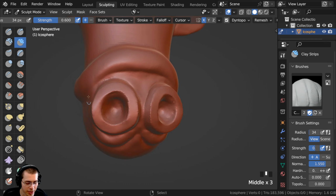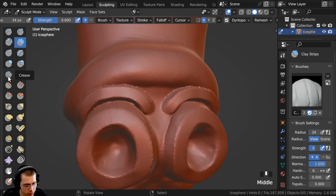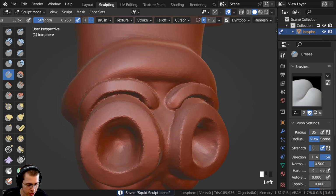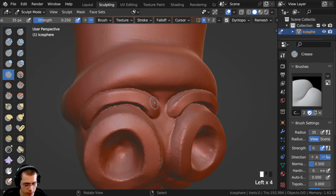And then I think it would be cool to add some eyebrows. So I'm going to go along here and go up and then over, and we're just going to add some little cartoony eyebrows. Just pop those out, up like this and then down like that. And then just to crease these in, I'll go back to the crease brush, and I will crease around the edges. Let's also press Ctrl S to save the file again. So just keep on creasing around the edges of the eyebrows, and then go around here in a circle, and then just crease back up here, and crease over like that.